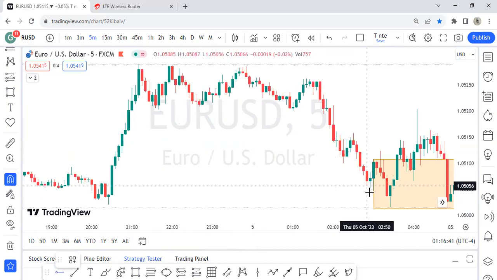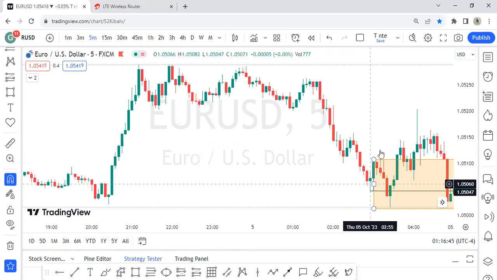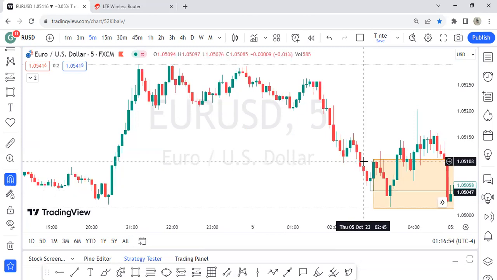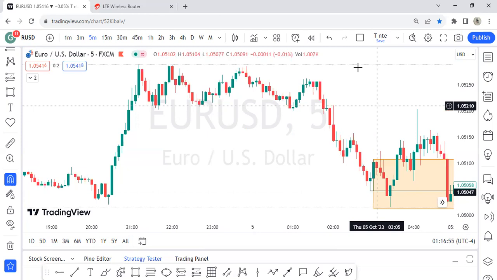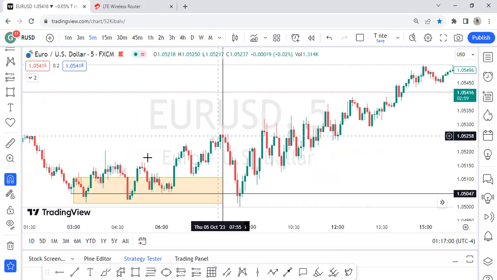So we had an Asia, or let's say pre-London, low, right? The market opened up and ran through the previous session low, which was formed in the Asian session or the pre-London session. Whenever we enter a new session, just put a vertical line. Once we enter a new session, put a new vertical line there, and then all the lows or highs that were formed before that line become liquidity.